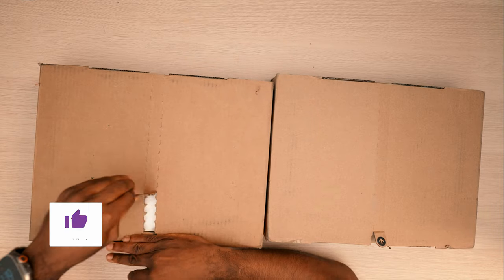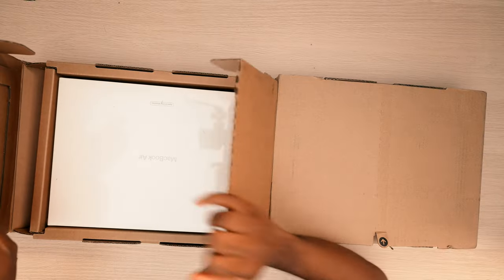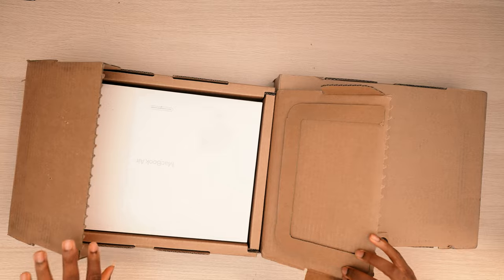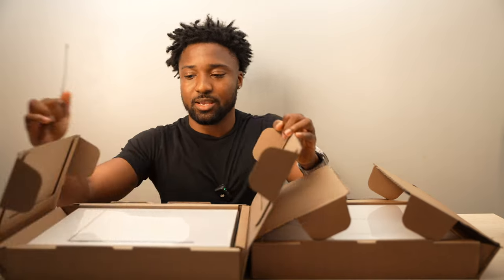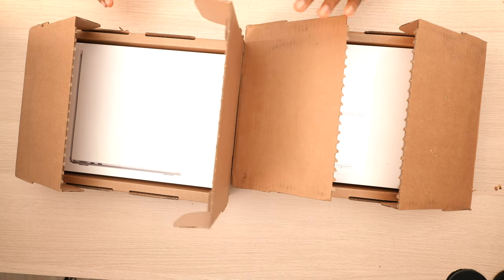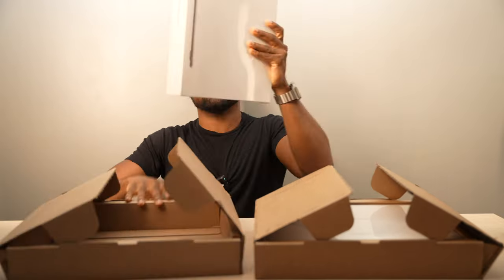Who am I kidding? So this is Apple Certified Refurbished right here. You could tell because of the white box, and it says Apple Certified Refurbished upside down. And there you go. This is the brand new, because the new is always gonna show the picture of the product right in front of the box. Apple Certified Refurbished is always gonna have a white simple box.